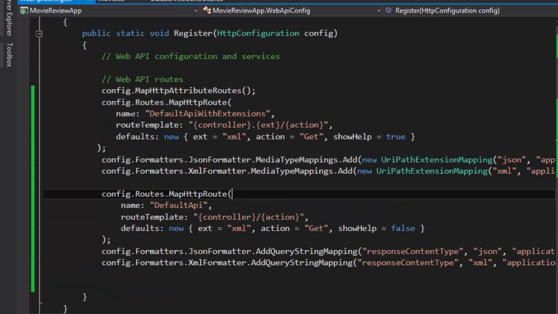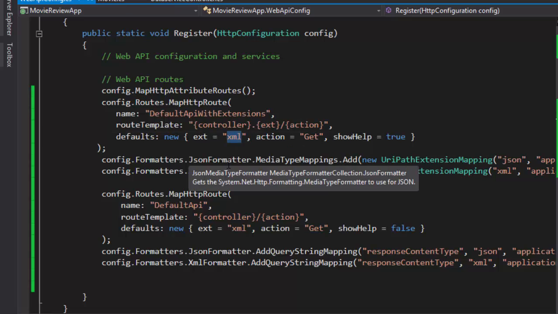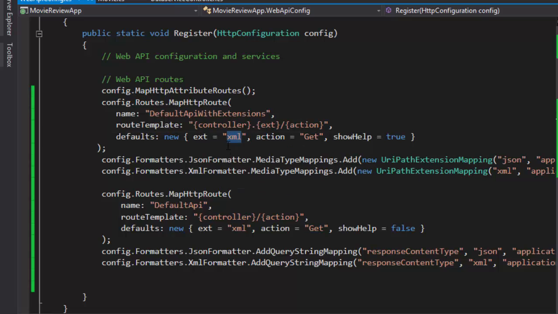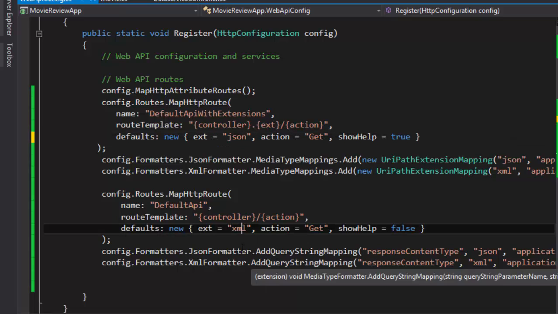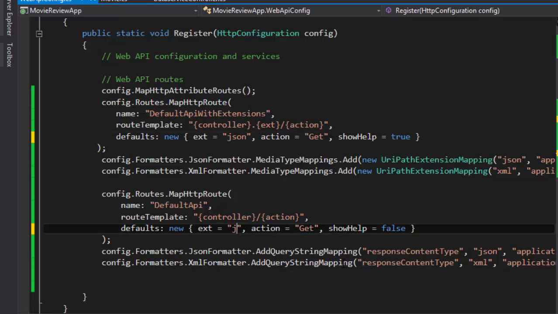So here you see I have a different route which is called DefaultApiWithExtension, controller.ext. ext is by default XML, so I'll put JSON because we're mostly using the API in AngularJS, so I don't want it in XML.